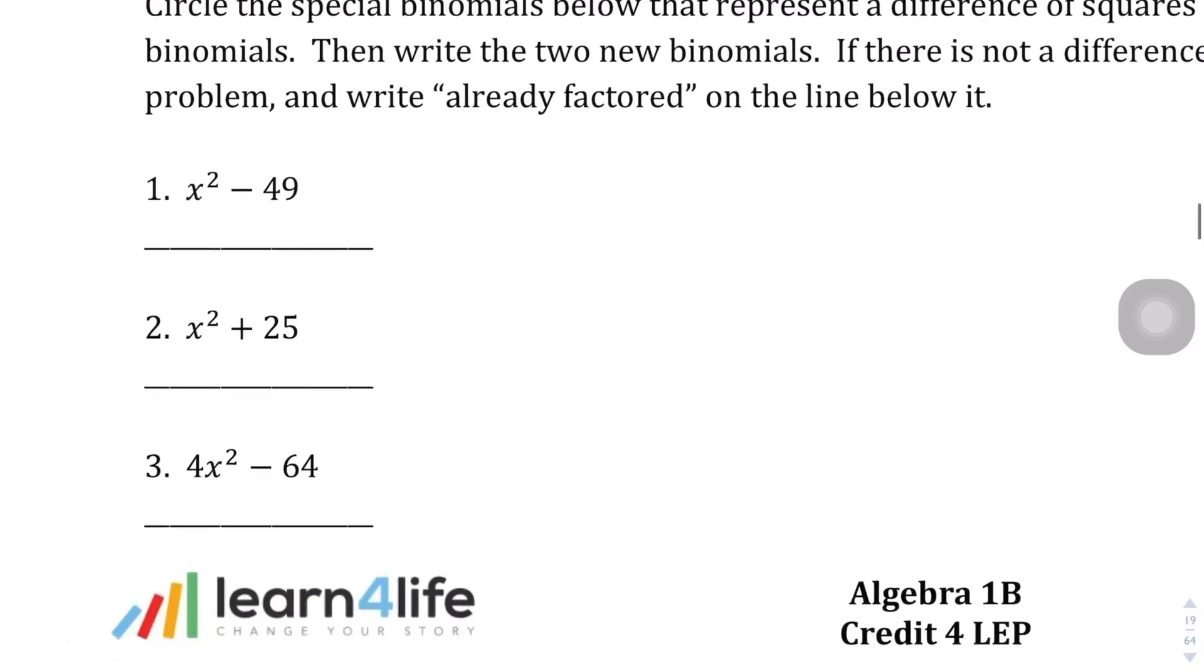Let's practice this a couple times and you'll see why this is so nice. For example, we have another difference of squares here where the square root of x² is just x, the square root of 49 is just 7, so it's a nice perfect square. So what we're going to do is write plus minus and then write the square roots here: x and 7, x and 7. And so here we go, we're done: (x + 7)(x - 7).